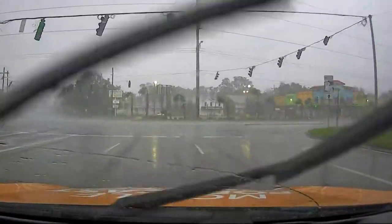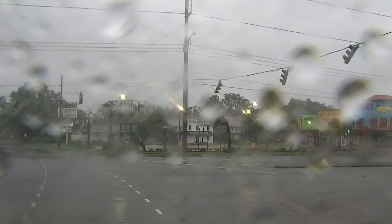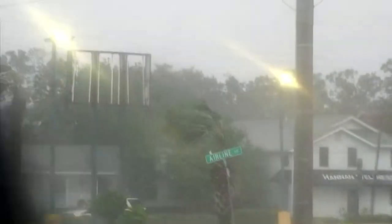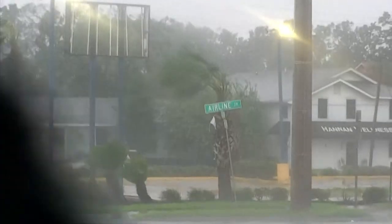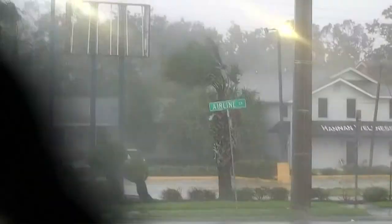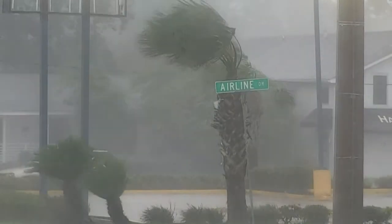Stop here, Jeff. I'm going to switch cameras just to give you a different view. Pardon me here. I'm going to wipe it off first. But let me zoom in. So this is near the Ideal Market, as some people call it here, on Airline Highway, often frequented by many of our Hispanic population. But look at the palm tree, look at Airline Highway, that street, just getting tossed and blown in the wind there. Kind of gives you a better sense of what's happening in terms of the wind speed and the wind strength.